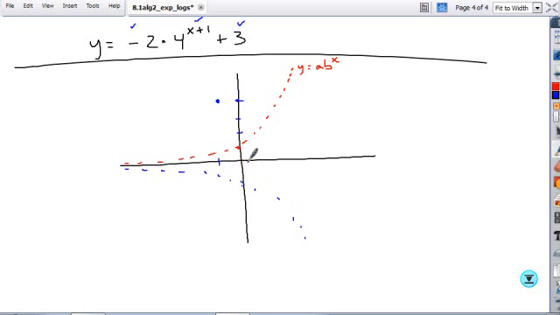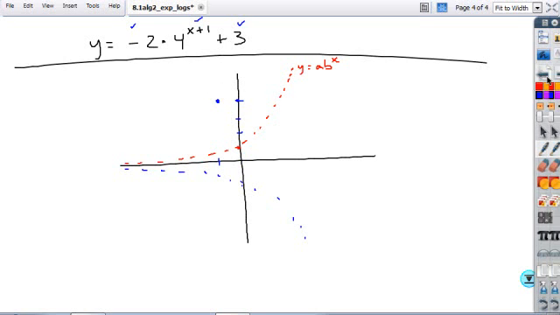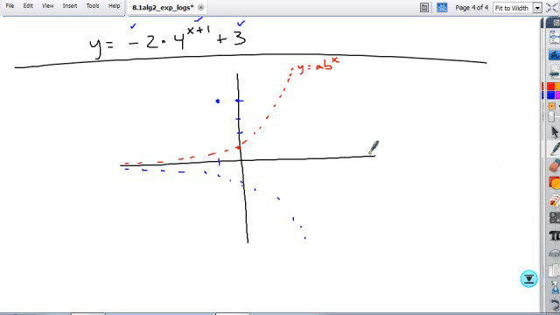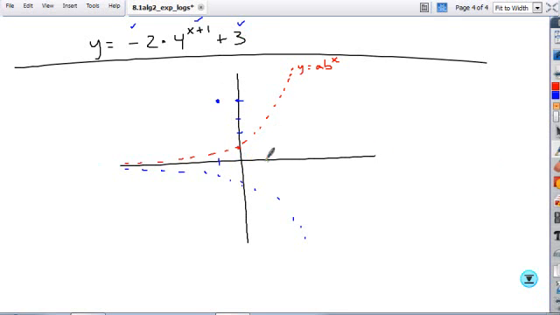And so the way that this shifting occurs here, our horizontal asymptote is the key element that we want to sketch. So here's our original asymptote. If the vertical shift is up 3, where does this asymptote go? It goes 1, 2, it goes up 3. Okay, so it's easier to draw this first. So y equals 3 is the horizontal asymptote.